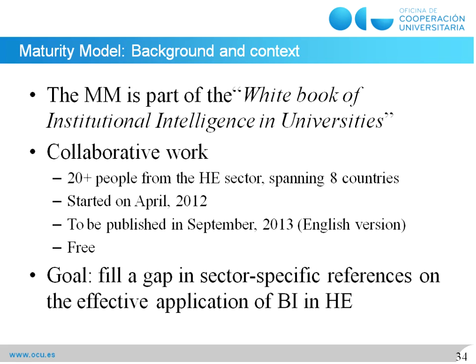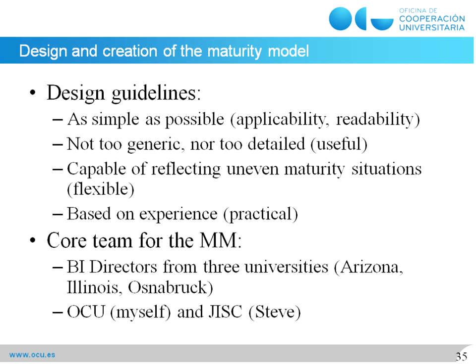It's obvious that BI application to higher education is attracting a lot of attention in the last years. There's an increasing number of universities that are starting to be involved in BI initiatives. But BI is a complex topic with a long history of high failure rates, even in its home environment, which are private companies. And I have to say that taking BI to higher education does not make it any easier. Quite the contrary, I'd say, because of the specifics of higher education institutions. So, the goal of the book is to help universities in developing their institutional intelligence capability. And in my opinion, one of the most interesting and useful results of the book project is precisely the maturity model.